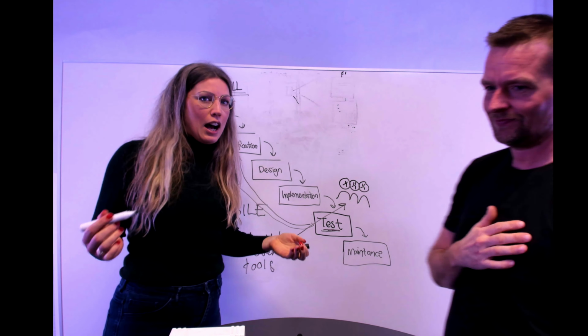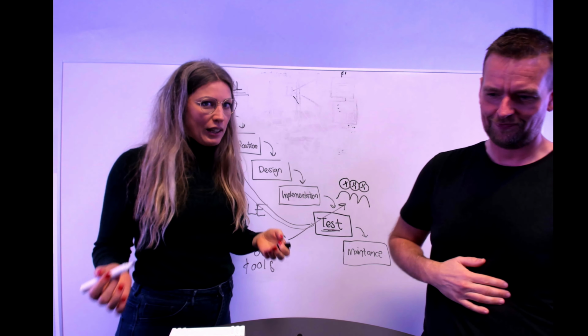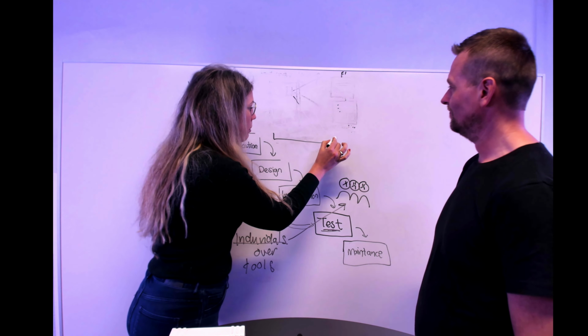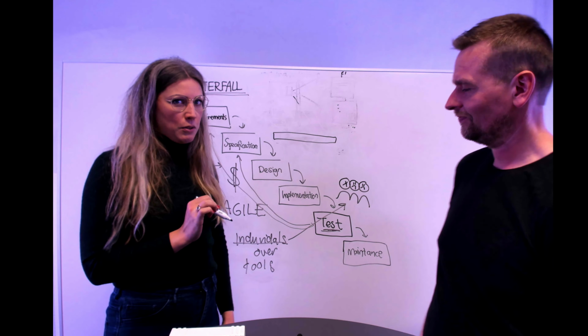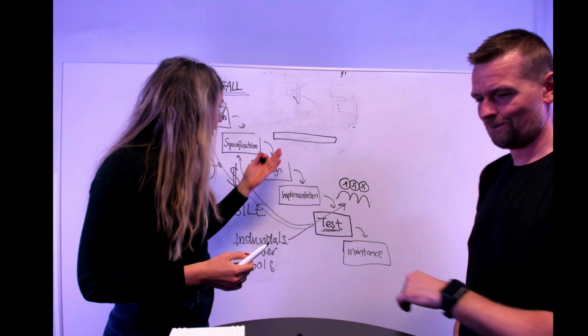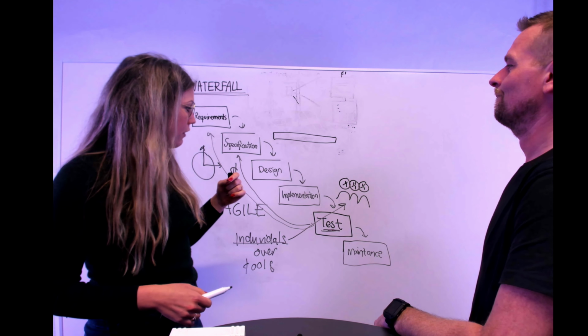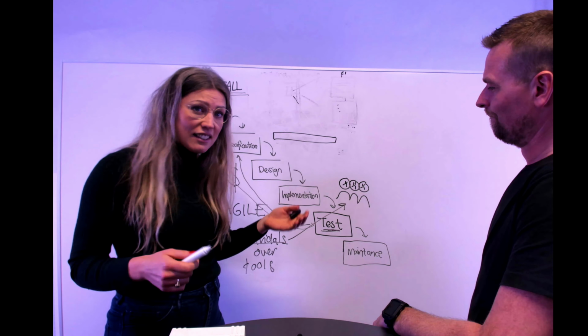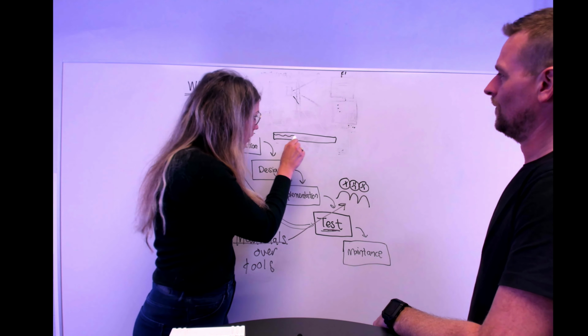When we build a house, what do we need in the beginning? We need a foundation. So the foundation is very important for a house. And of course, as a customer who wants this house built, you have some requirements, you have some specification for this foundation. It could be that you want some heat in your foundation.